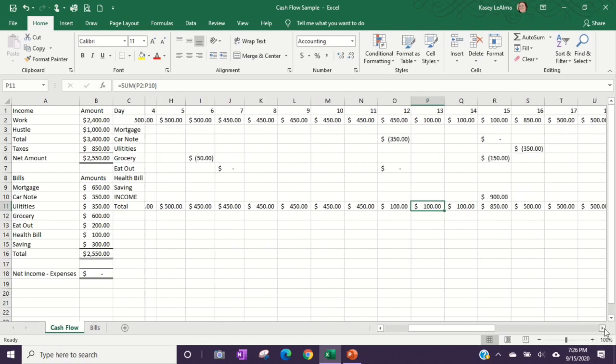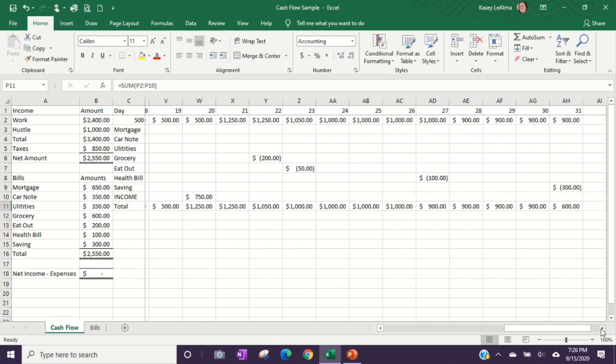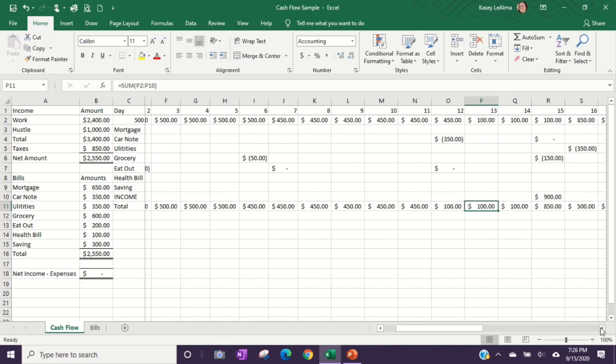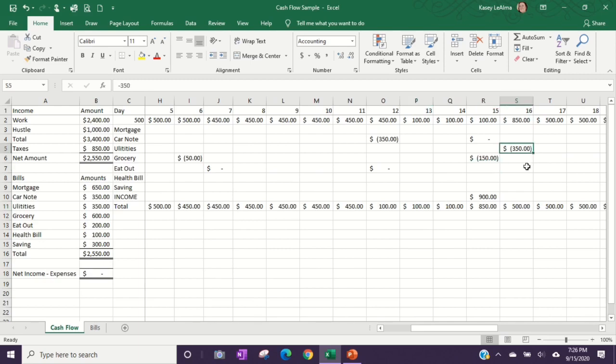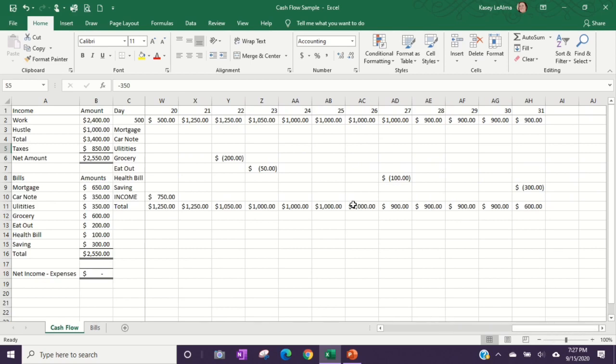So I use this to forecast out and just look for those negative numbers. I put the whole month in, and I put estimates. Most of my bills are fixed. There's very little that is variable, like my utility. In the height of winter and the height of summer, my bill will fluctuate by about $100, but other than that it usually stays around the same amount. So I do this for a whole month, so I put everything in and can make sure that there are no negatives.